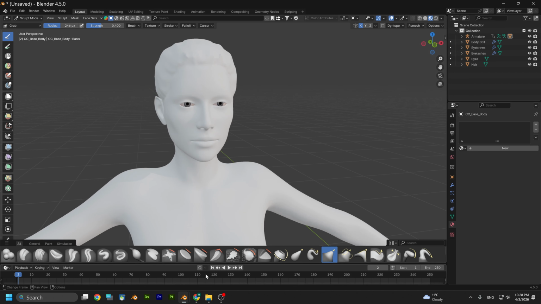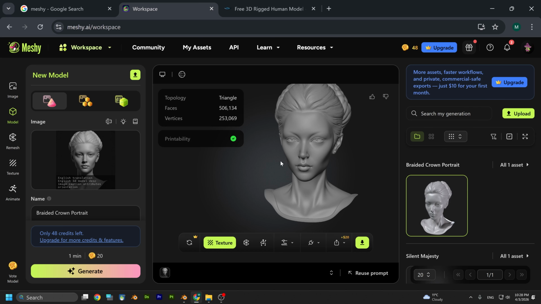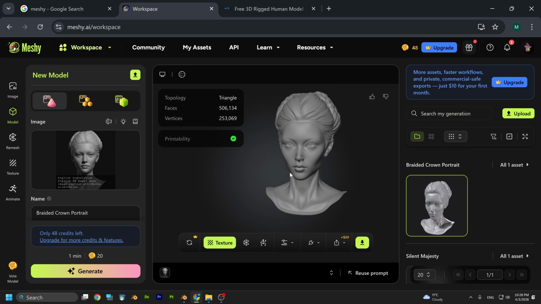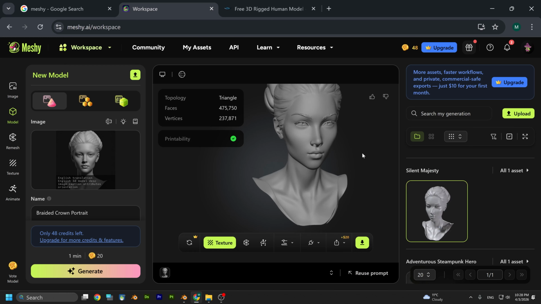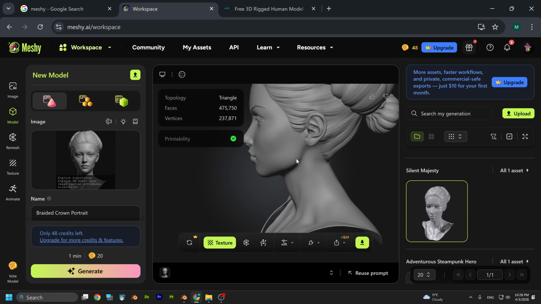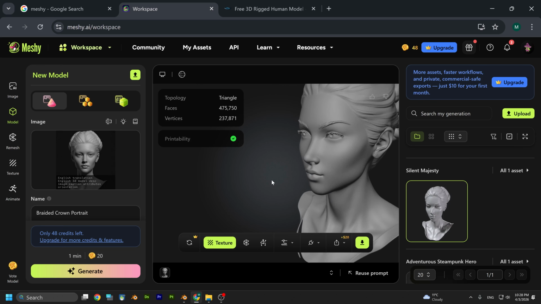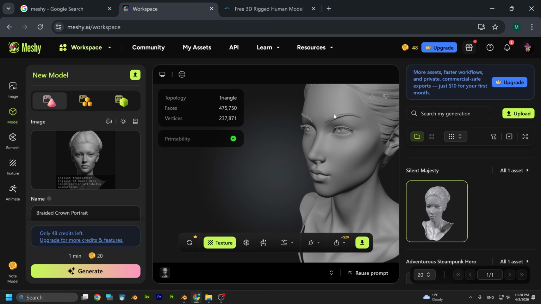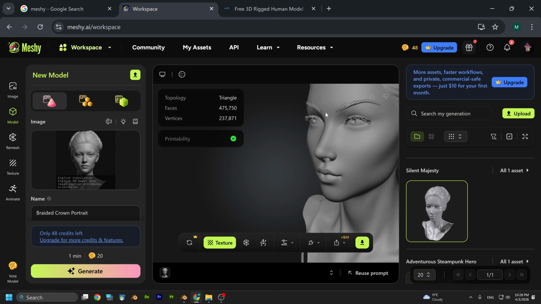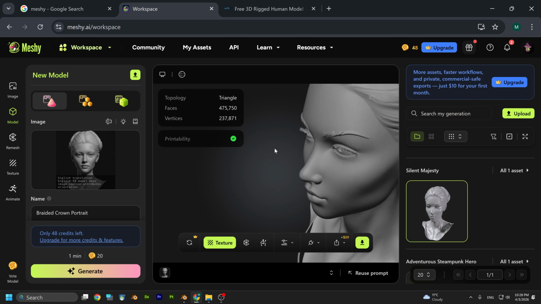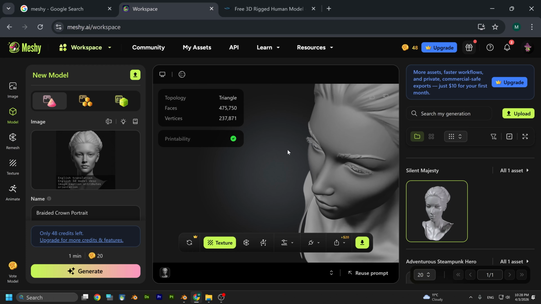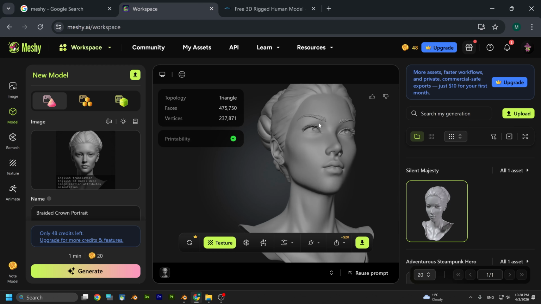So one more way, you can use AI to generate your face. Let me show you. My first try was, I downloaded one image from Pinterest which matches the project, and the AI made it with eyelashes and eyebrows. So let's say the eyebrows I can fix inside Blender, but the eyelashes are going to cause me a lot of pain to remove, and we don't need them like this.